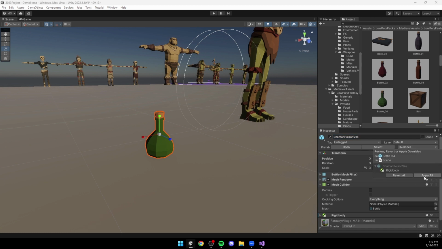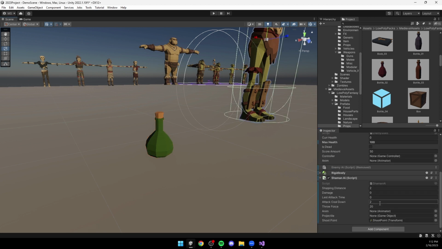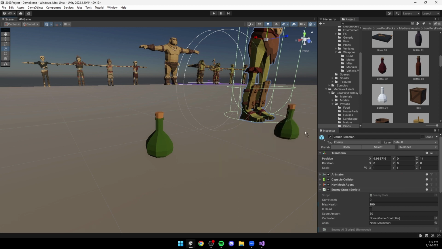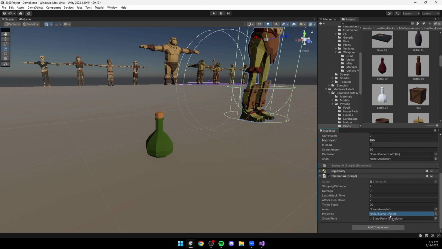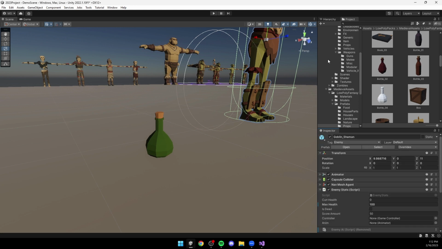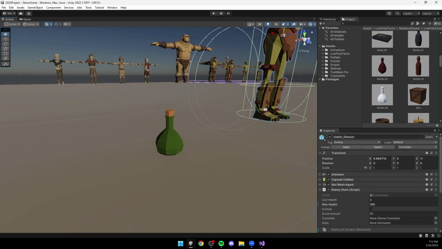Okay, override, let's apply that. So now what we can do is click on our shaman and drag in, okay, I was going to say, why is it white? Could drag in this new projectile. Boom, bottle number 4.